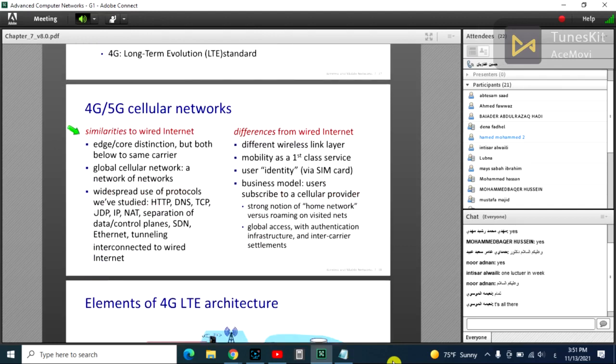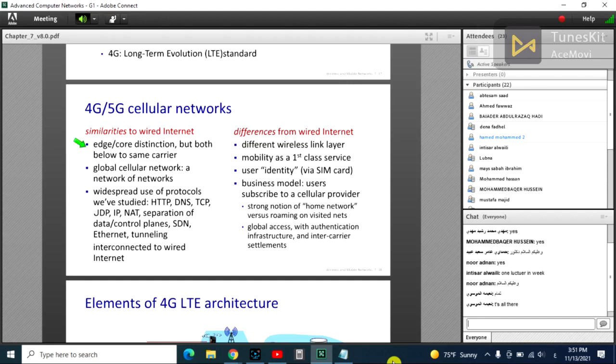Okay, let me try to compare cellular technologies with fixed or wired broadband technologies. If we talk about the similarity between wired and wireless technologies, although at the edge we are using wired or wireless technology, at the core of the network, both wireless and wired technology use a similar carrier.